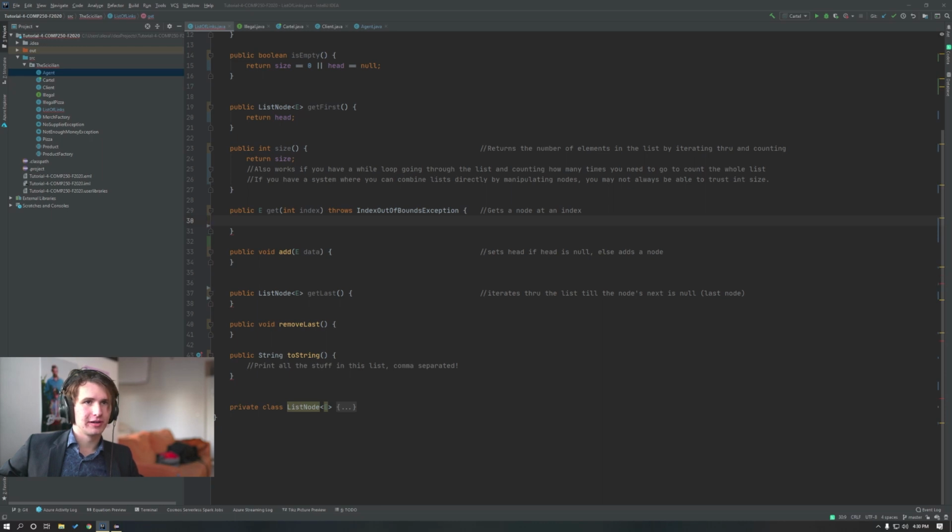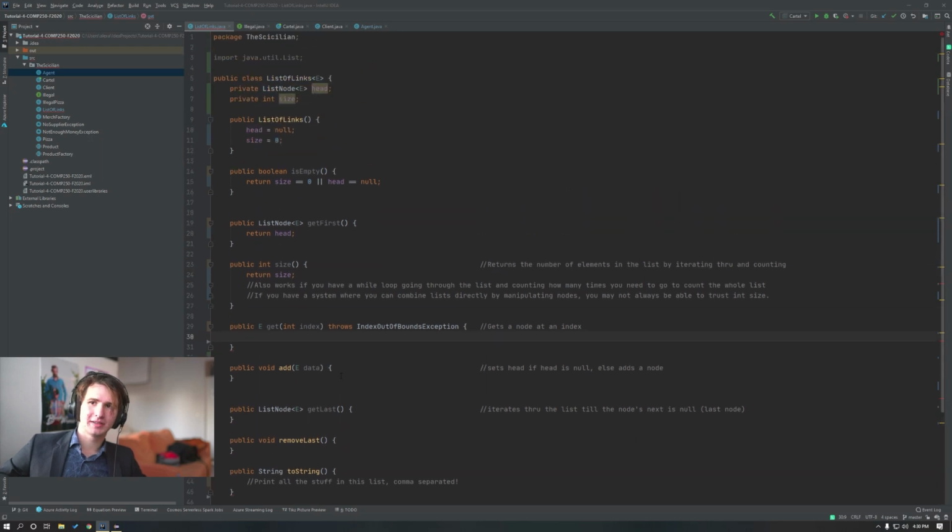Would you be able to do a for each loop? We won't be able to do a for each loop yet, because we haven't actually implemented the Iterable interface. That's something we can get to probably next tutorial, because it's a bit more advanced. To do for each, we have to implement a particular interface. So no, what we actually want to do is start out by checking if we can even have the index within our list.